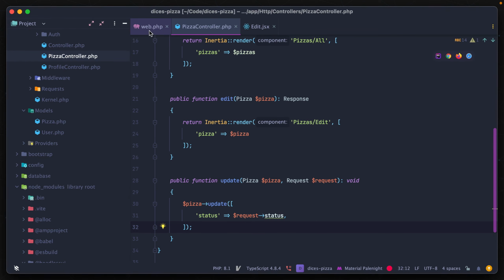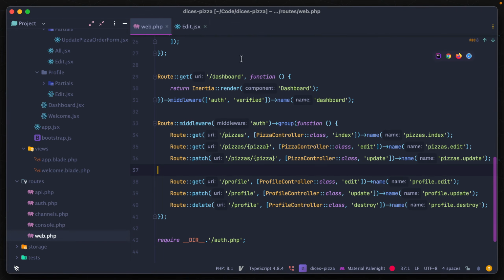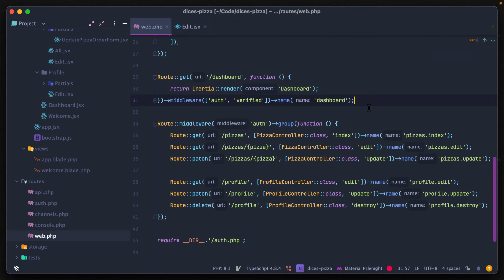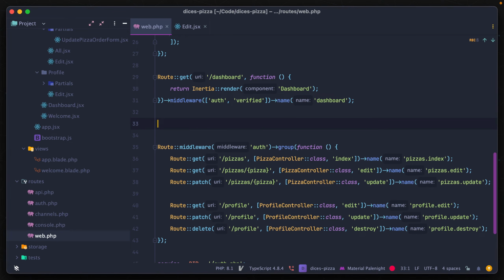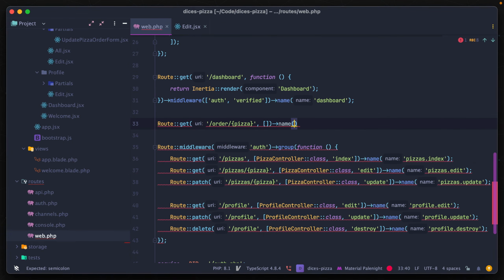Like with every other route, I'm going to start with our routes web file. I'm going to create a route that is public to have a user be able to look at their order and see what the current status of it is. So let's create a route get, and we'll have it be order, and then the pizza object underneath that order. We'll have this go to a new class that is separate from our class that handles all of the backend pizza methods. So we'll keep this blank for now, and we'll call this public pizzas show.